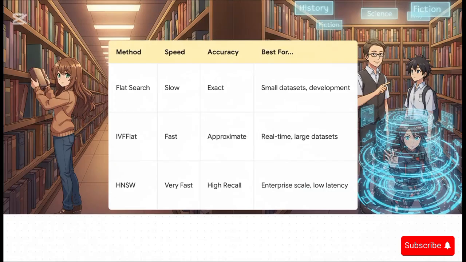Now this is where it gets really interesting, because PGVector gives you a few different library catalog strategies. A flat search is basically that brute force method of checking every single book. It's 100% accurate, but it gets slow with big data sets. Then you have IVFFlat, which is kind of like asking the librarian, hey, where's the AI section? It groups similar things together and only searches the most relevant clusters. It's a fantastic balance of speed and accuracy. And then you have HNSW, the top-tier option. This is like a super smart, multi-layered digital catalog that guides you to the right spot almost instantly. It's incredibly fast and accurate, perfect for serious, large-scale applications.